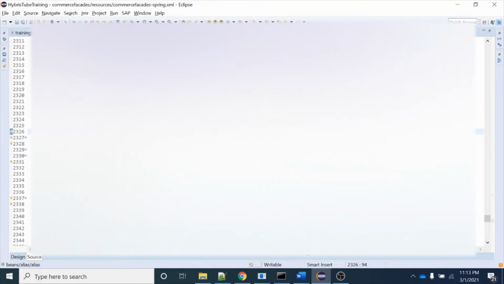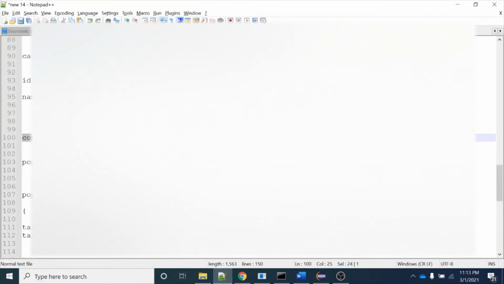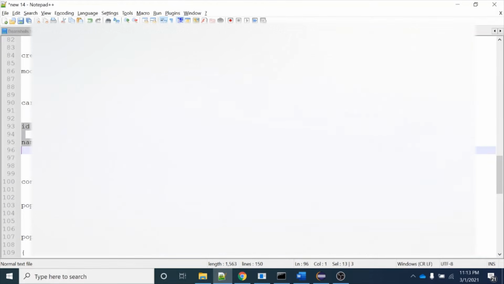Now, if I have a requirement that instead of passing these two parameters, I need to pass one more parameter to my front end, for example, the UID as well. So the new requirement is that I need to pass the UID as well. Now to pass this UID, we have to do the same thing. We have to call the converter.convert method. Over here, we have a populator, right?